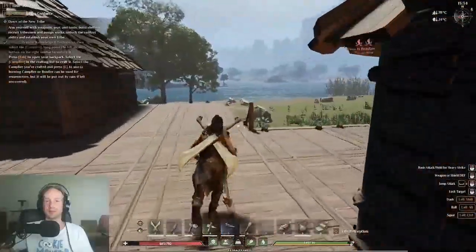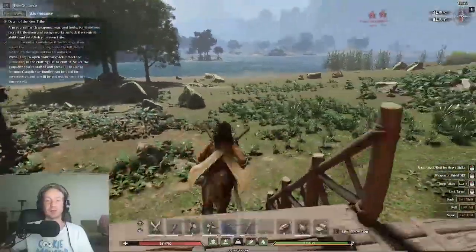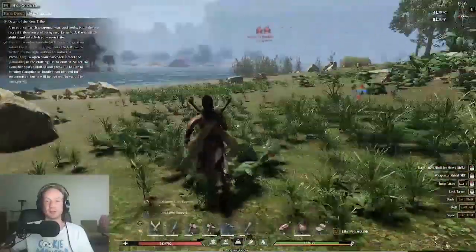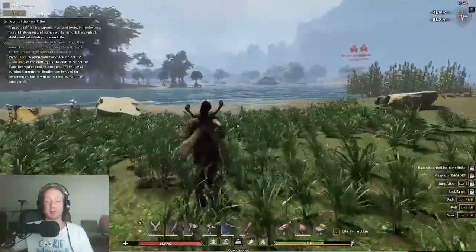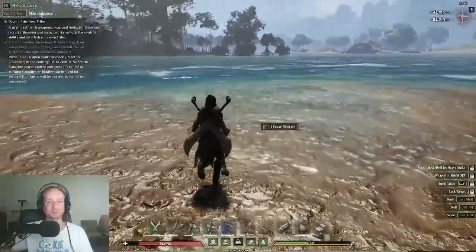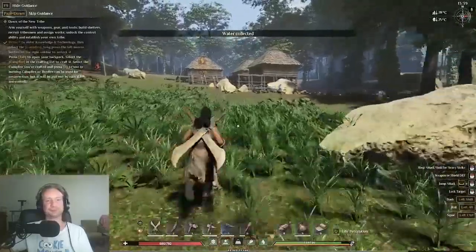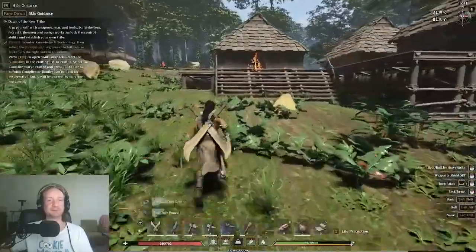Good, good, good. We did a little bit of progression. Let's take some water and I will need a bow. And a warehouse. I need a warehouse. And maybe get some slaves. Workforce. Paid workforce. Maybe.